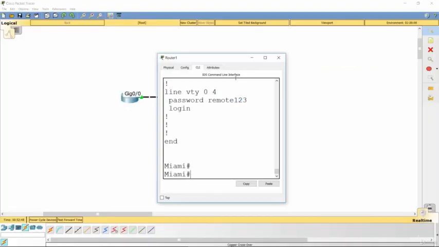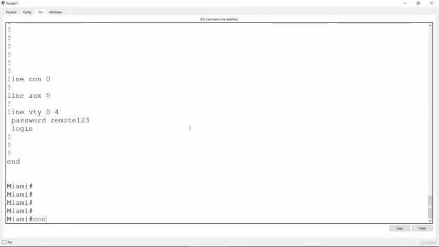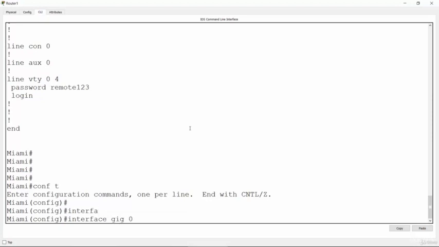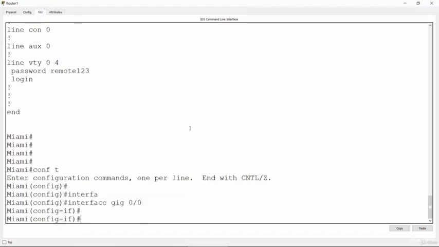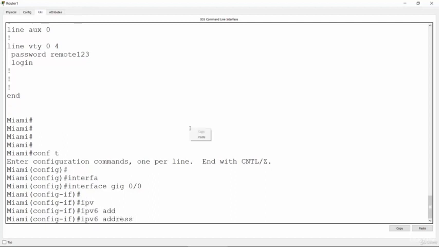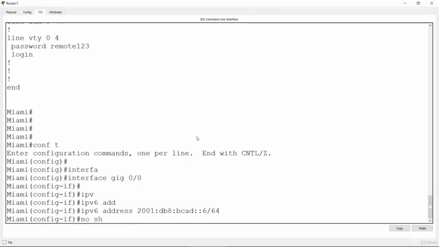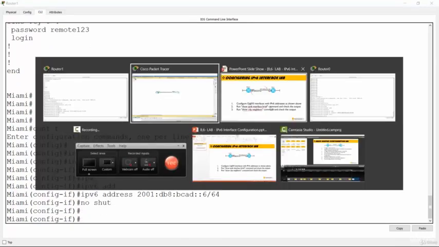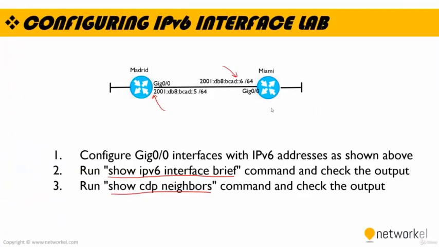Let's go to the Miami and config mode, interface Gig 0/0, and ipv6 address this, right? I just enter and type the no shut. Pretty cool. First step is done.